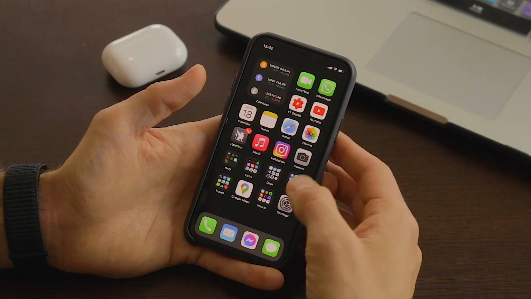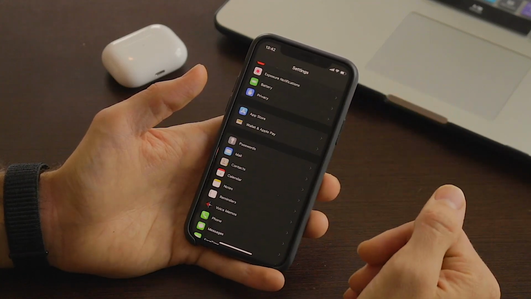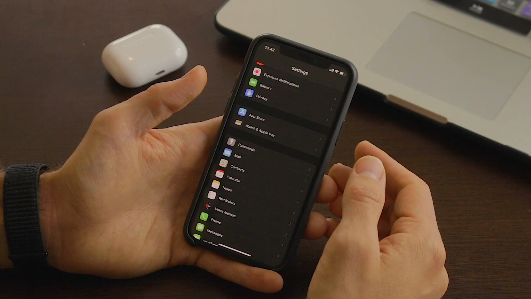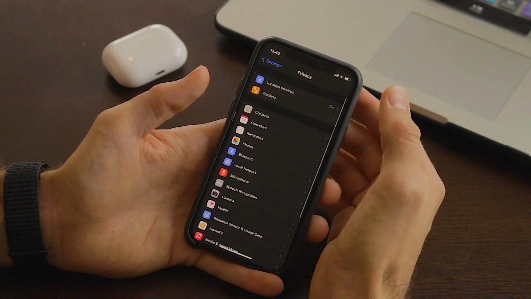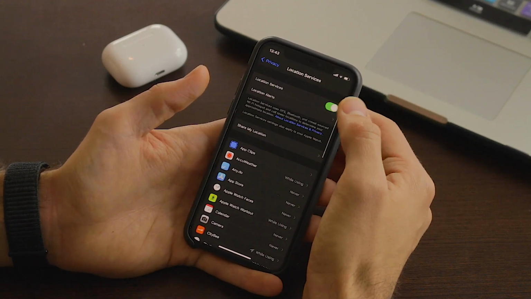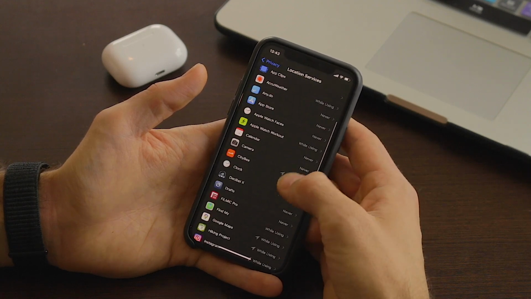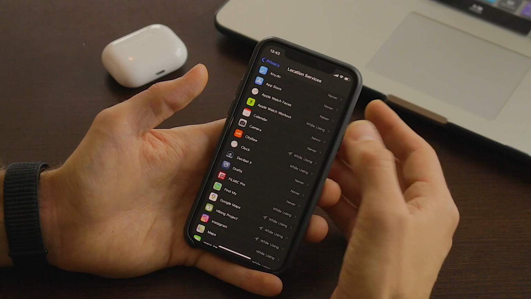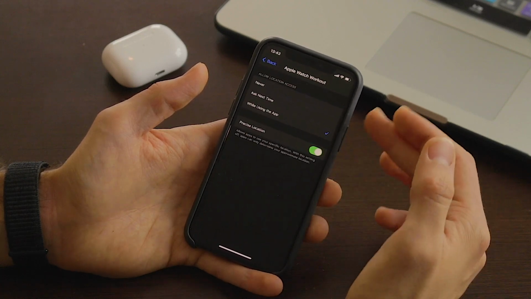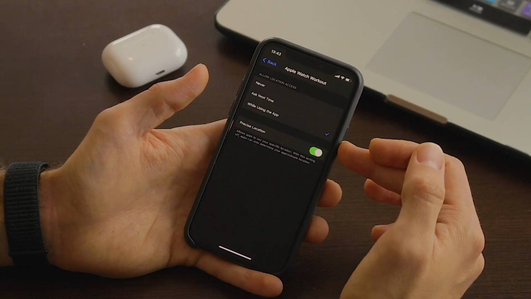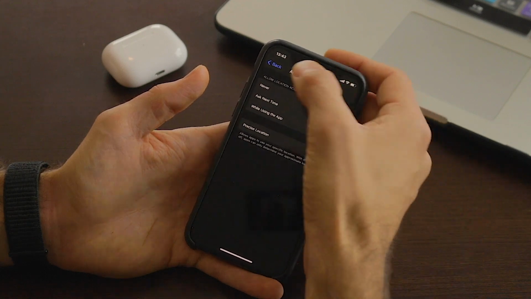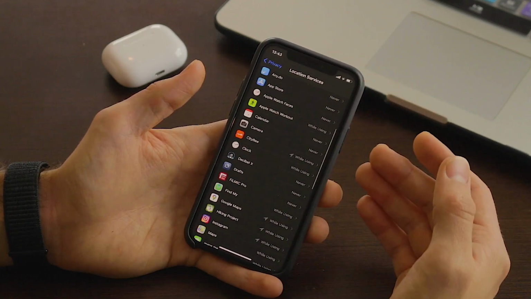Right, welcome back to iPhone settings that will save your battery life and improve your mindfulness. Next up for us is privacy. Location services: cut pretty much everything that you believe shouldn't track your location in the first place. Only allow access while using the app related to maps, weather, parking, fitness, or money transactions.